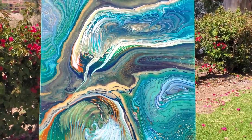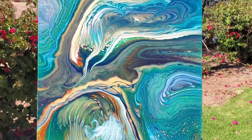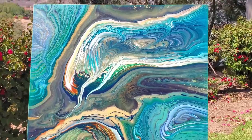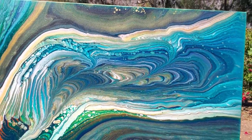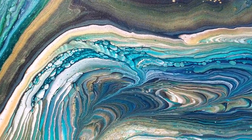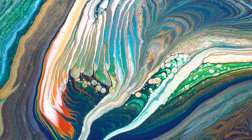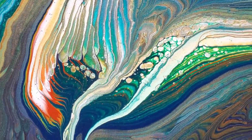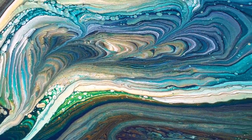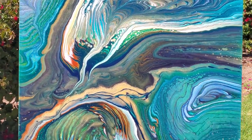Okay, so this is a few days later now, and it is totally dry. This one turned out really, really cool. I love these big thunderstorm clouds. This one especially has some beautiful, beautiful cells in here. Really pretty lines in here. Little bits of that nickel azo gold peeking through. It's really cool. That's like one big storm cloud with some lightning coming out.